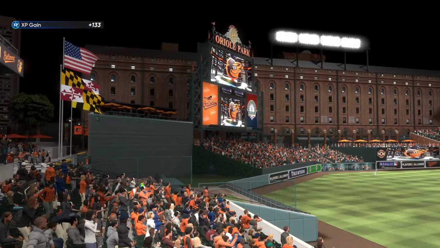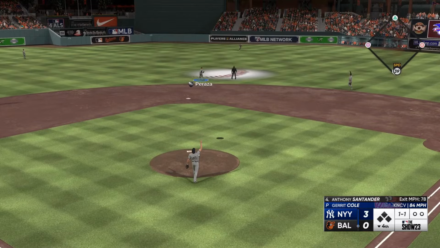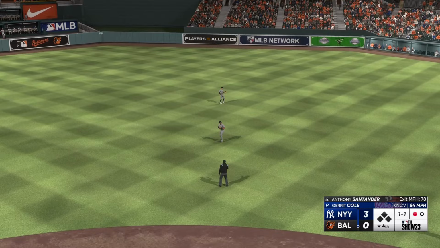Back here in Baltimore, ready to go, bottom four. Here's the Oriole cleanup hitter, Anthony Santander. Out there to center. Peraza has a beat on it. Puts it away for the out.